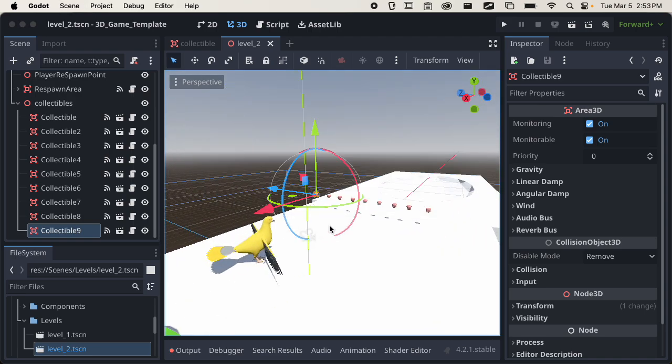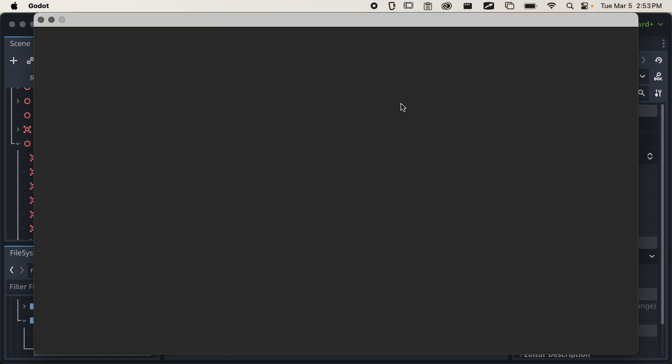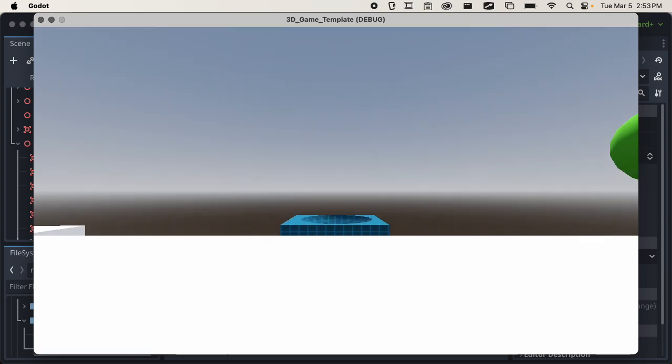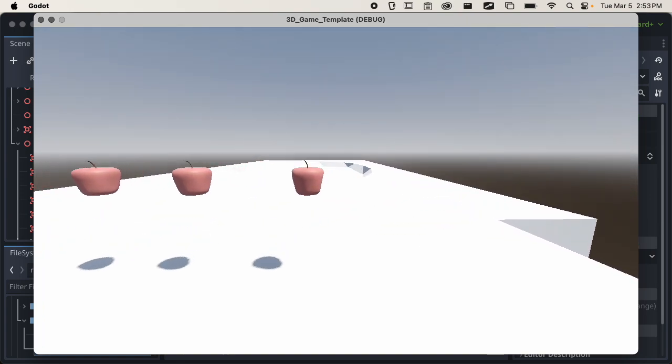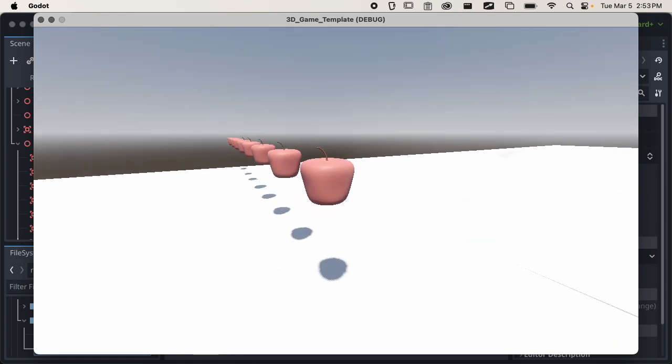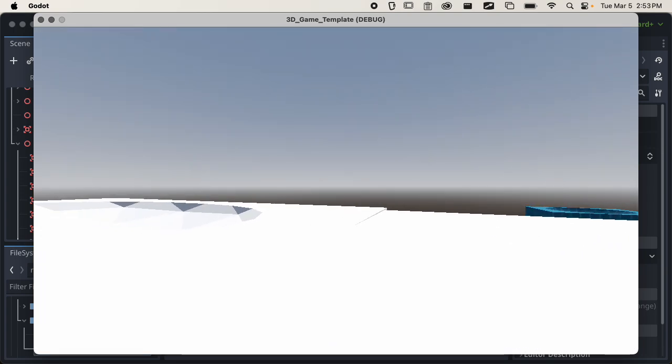So let's see if this works. Let's run our scene. The load time for this is not very good. I wonder if I'll have to debug that a little bit. Okay, so when I hit this apple, it disappears. Okay, so we got all our apples.